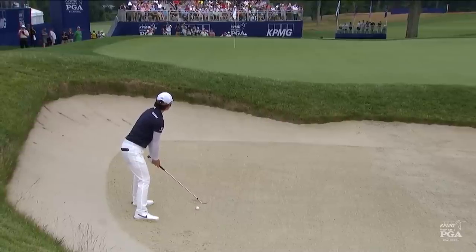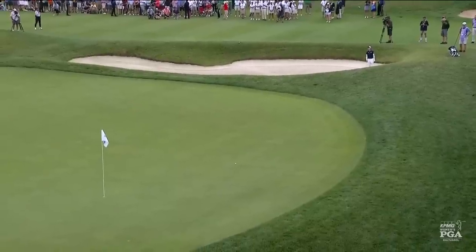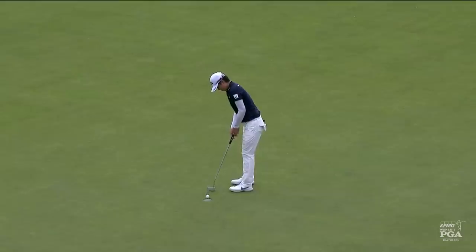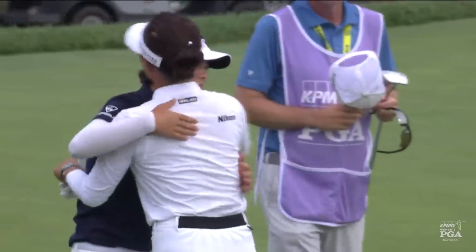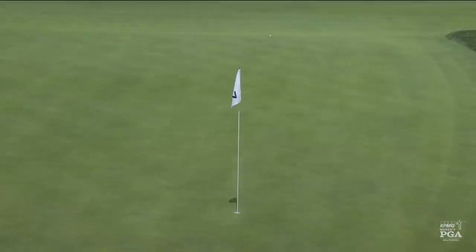Yucasaso's third here — a very comfortable bunker shot. She can have it release all the way to the hole if she chooses. What a shot by Yucasaso! All that is left for birdie to post seven under, and put herself in position for her second major title. Yucasaso with a putt — an up and down that could win the championship. Seven under. Running it back behind her at 18 — she drove it into thick rough, and so it gave Yucasaso an opportunity. A 66 final round closing. This hole is currently playing a half shot under par today.